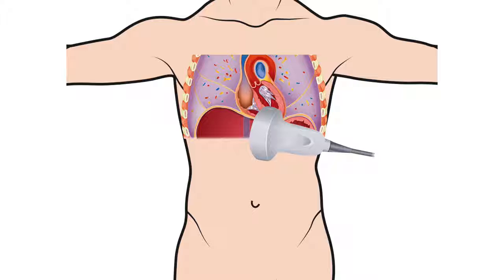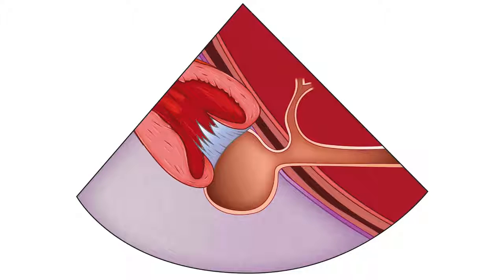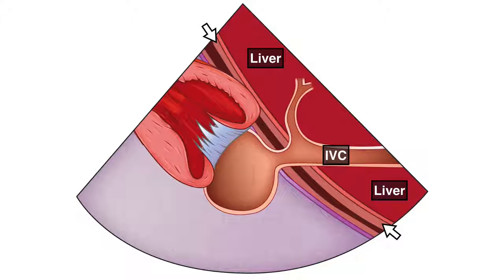And you can see here, we convert from that subxiphoid view to image through the liver to the IVC as it enters the right atrium. And this is what we're looking for. We're looking for the IVC traveling through the liver to confirm that it is the IVC and as it enters the right atrium. Those two anatomic boundaries allow us to identify the IVC reliably, meaning it travels through the liver and connects to the right atrium. We'll see the liver itself, the diaphragm, the IVC, the right atrium, the right ventricle.